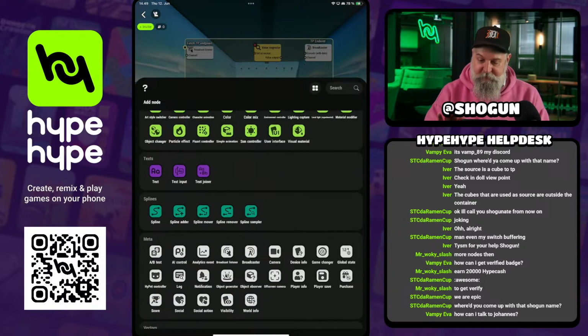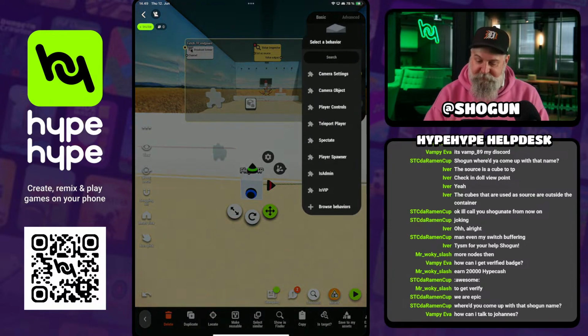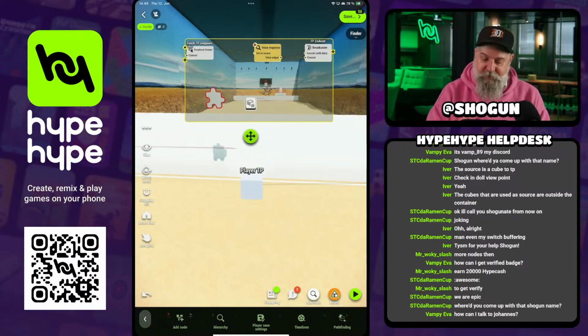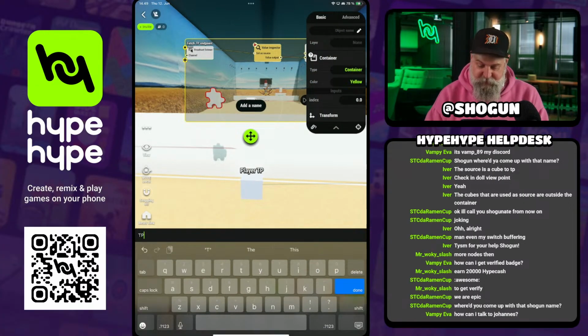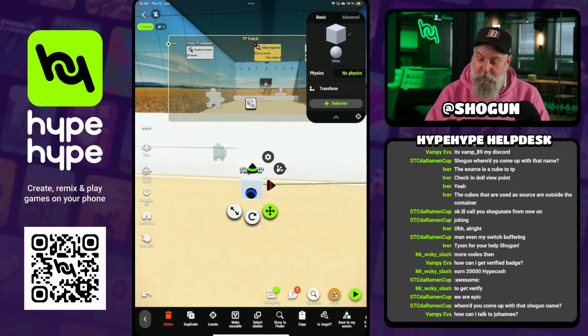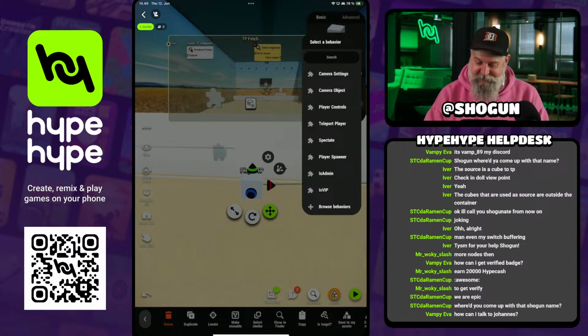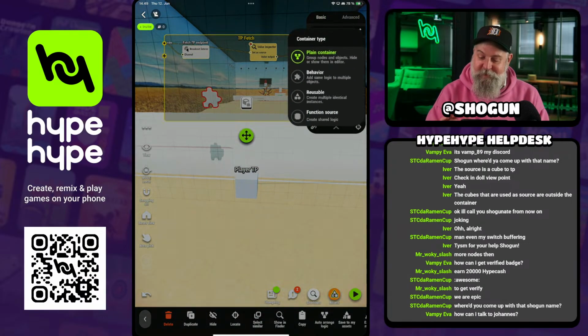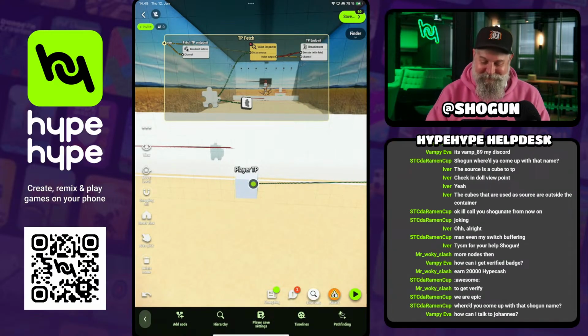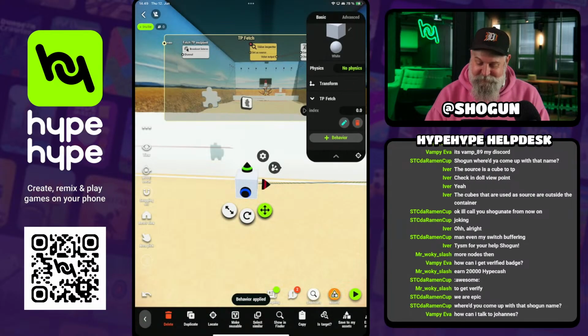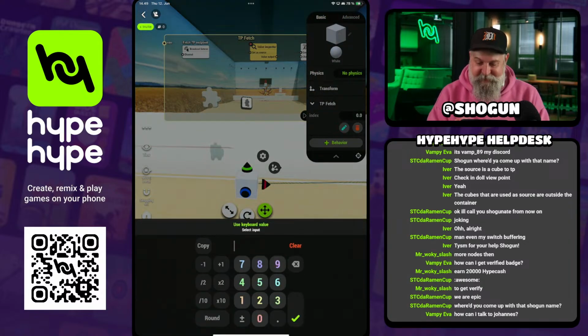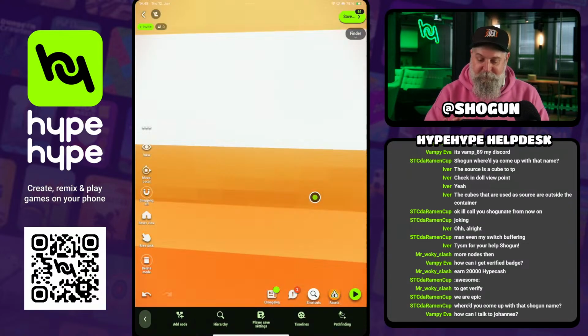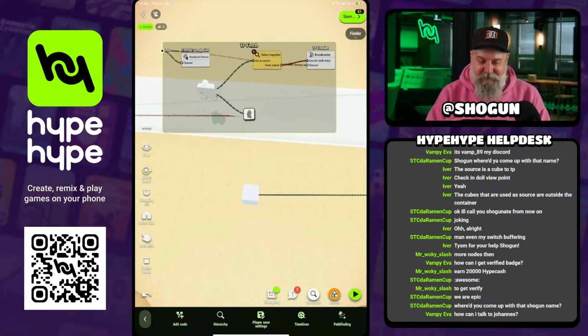You can just say, not there, add behavior. We didn't name this. We need to name this so that we can find it. This will be TP fetch, sure. We find it here. And of course, most important, set this as a behavior. Now we can find it here, TP fetch, and then in here we can just set that index. This one was index 0.